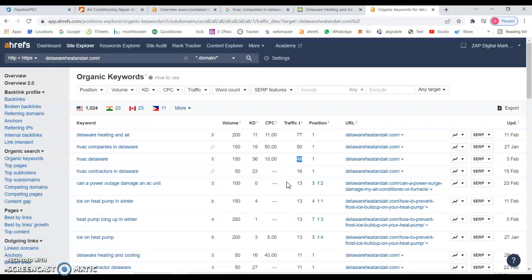And again, it all depends on the keywords that you're going to be found for. Another keyword would be plumbing, electrician, that kind of thing. And I don't see that in your website because you're not appearing for those keywords. HVAC contractors in Delaware, 50 searches a month, because they're ranking number one, you can add up another 16 visits to their website. So very, very important to understand.